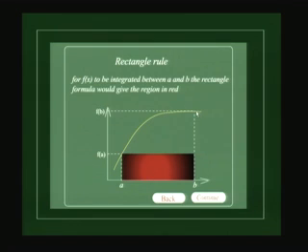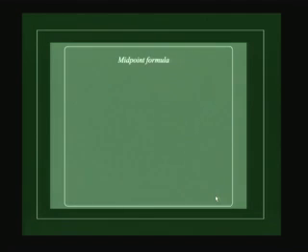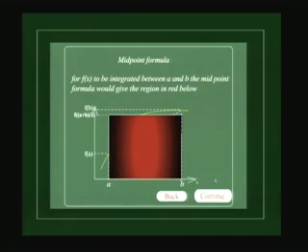Graphically it is just this. We have a function like this, and then we just evaluate the function at one point and calculate the area under that rectangle. That is what the rectangular rule is. And then we have the midpoint formula, which is (b minus a) into f of (a plus b) by 2. Again the function is evaluated only at one point, and then we multiply it by the interval b minus a. So this calculates the area under a box, but now the function is evaluated at (a plus b) by 2. That is the area shown in this red color region here. And that is the second formula which we looked at, the midpoint rule.